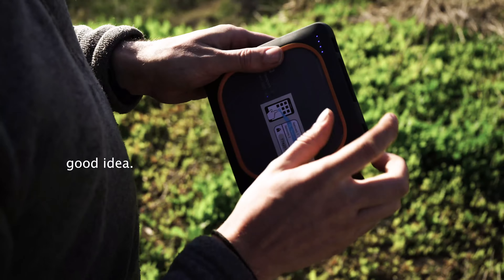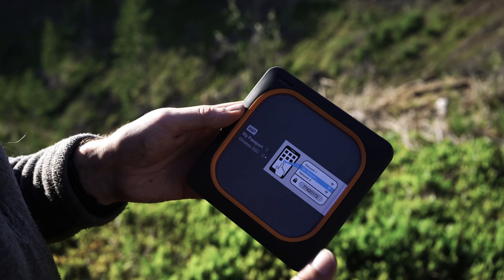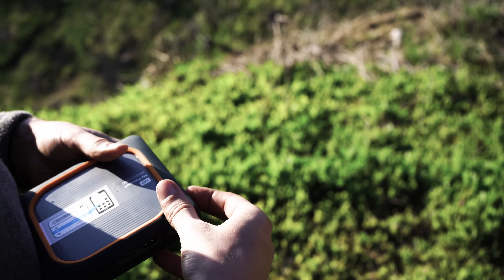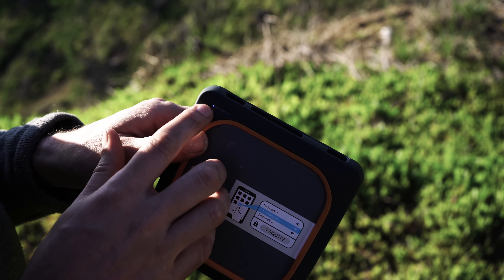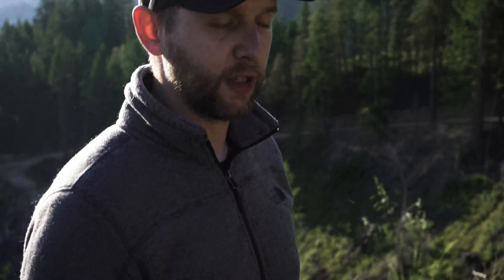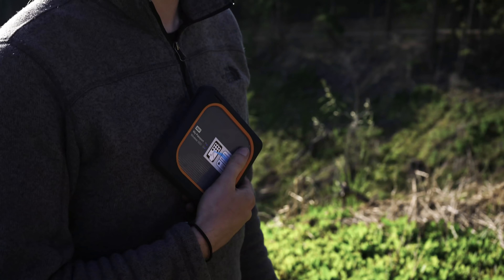I'm going to turn it on — it has wireless so I can check it on the app. Right now it is trying to connect and the hard drive is on. I've got my drone card in a full-size SD card adapter, so I should be able to just push this thing in and then hit the transfer button. The first light is blinking saying that it is transferring from the SD card. Something like this would be super useful for us because we are filming all the time, but we don't want to gaff-tape SD cards or anything like that. I can just drop it onto this and instantly have a backup, then confirm it by connecting to the app on my phone and make sure all our stuff is there before we format cards. It is rugged and drop-proof — thanks Western Digital!